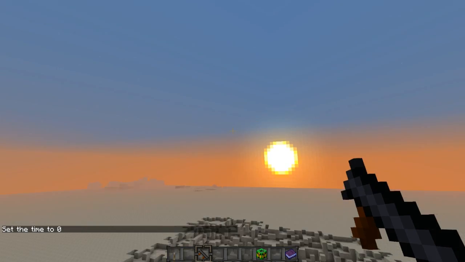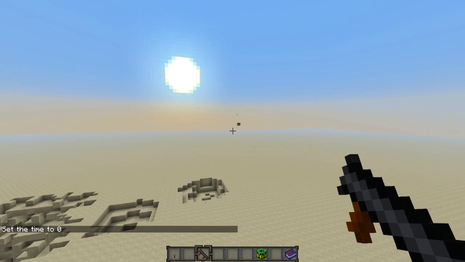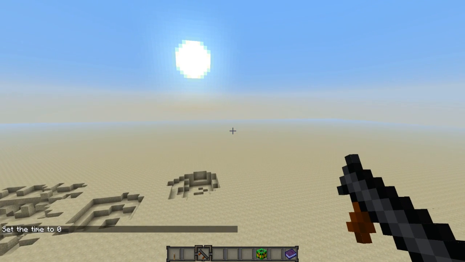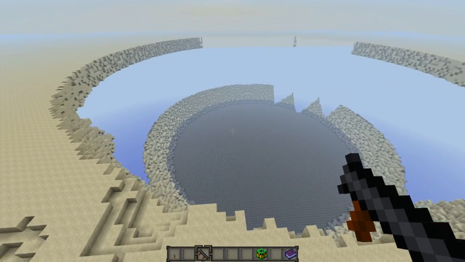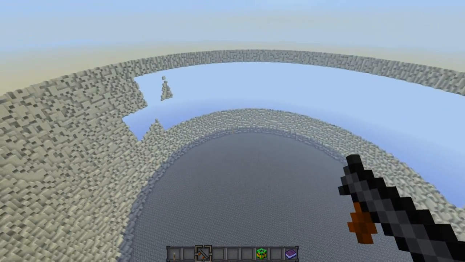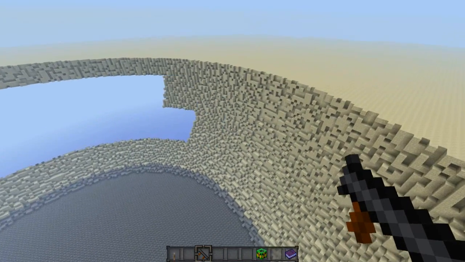Time set 0. So what I'm going to do is launch this out way that way, and then I'm just going to wait, and if it gets launched outside of the chunk, it doesn't really cause any lag at all. But after a little bit of time, the fuse is significantly longer than the other ones. It creates this super massive crater where it exploded, and it doesn't really take any time at all for the crater to form if the bomb falls outside of the chunk.